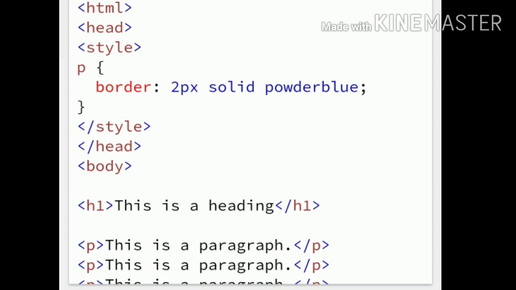See that output. This is a heading. This is a paragraph. This is a paragraph. This is a paragraph.